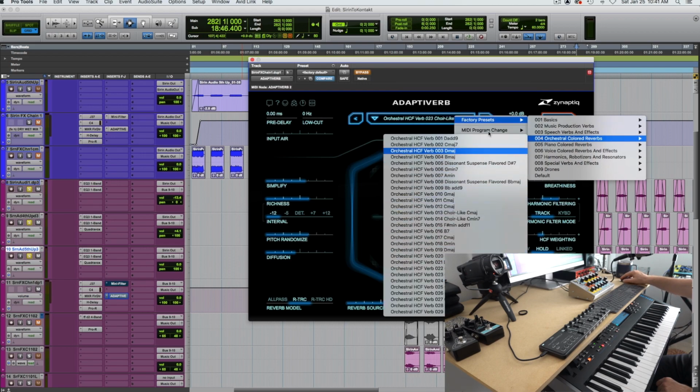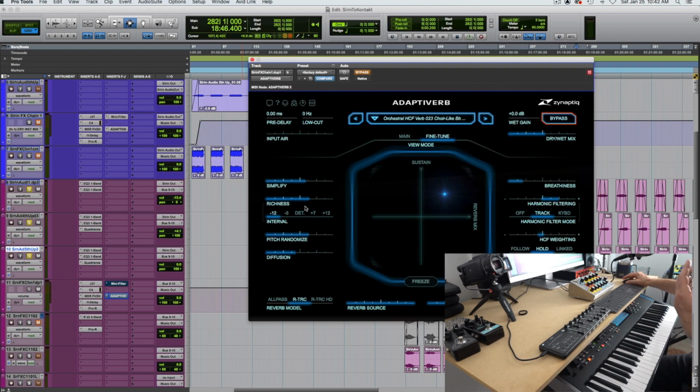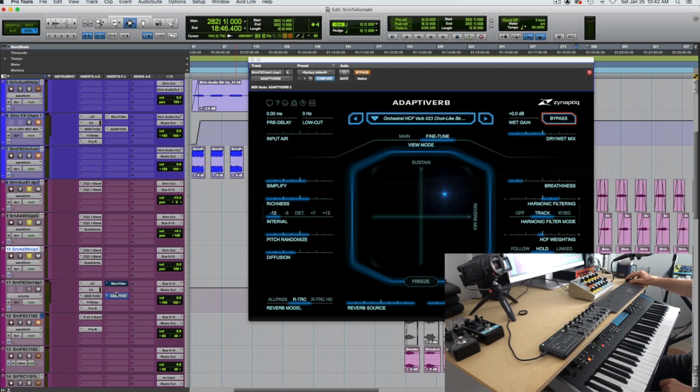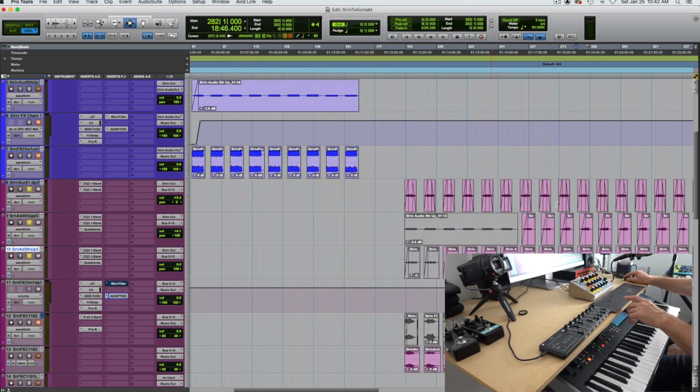Choir like B flat sus2 that I've tweaked. So basically, if you take the pitch that you're being fed in to the adaptive verb, it's creating a sus2 chord, which if in the key of C would be C, D, and G. So you're adding those harmonics to the already harmonically complex patch that I've set up. I haven't done any automation with this one yet, but let's take a listen to all of this together now.